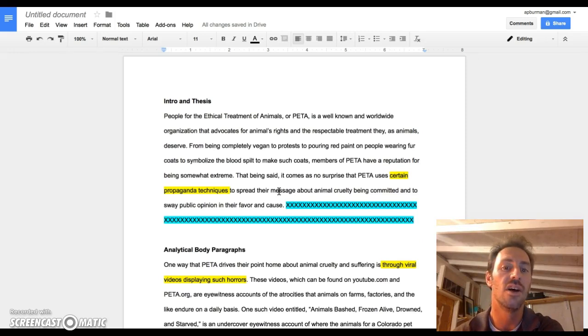And so in general, look at the yellow and look at the blue. You need to make sure that you're doing both. The yellow demonstrates that you can do really close specific analysis, and the blue demonstrates that you can build strong, larger arguments. I hope that this helps.